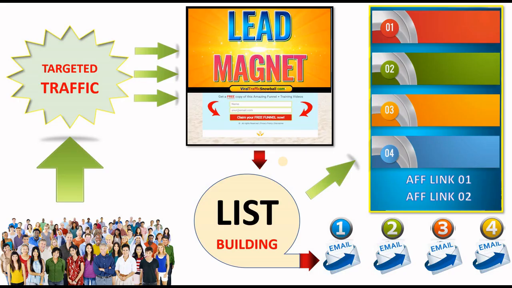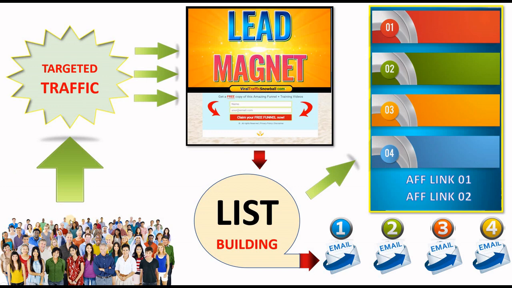So here is how a very basic list building funnel works. You have a landing page where you present the lead magnet that resolves the visitor's problem, and you have a thank you page where you deliver that lead magnet. And also you can see here that I put affiliate link 1, affiliate link 2, because you want to make a little bit of money right away after the registration to cover the expenses that you incurred to drive targeted traffic to your landing page.